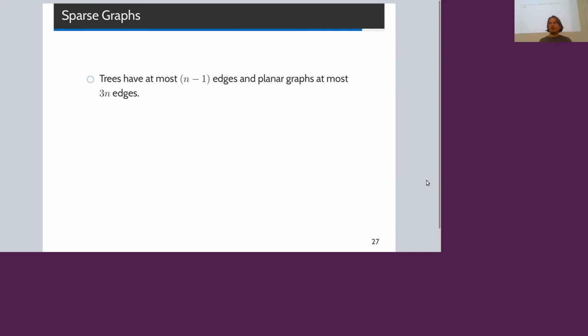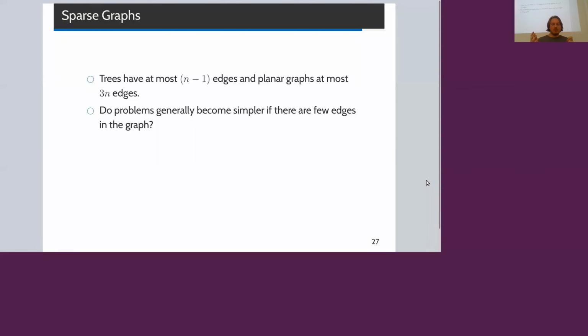And now we can summarize a little bit on where we stand so far. I want to talk about sparse graphs. We notice that trees have a small number of edges. A tree on n vertices has at most n minus 1 edges. So it doesn't have a quadratic number of edges, but a linear number of edges. And similarly, planar graphs, you can also show that they only have, I think, 3n many edges. So they could also be considered sparse. And we just noticed that the parameterized complexity of independent set is tractable on planar graphs.